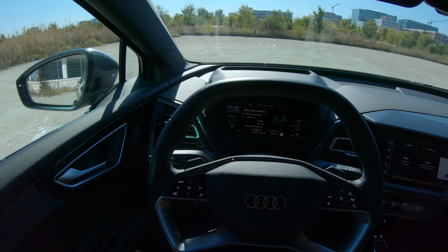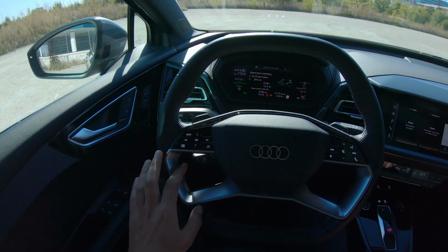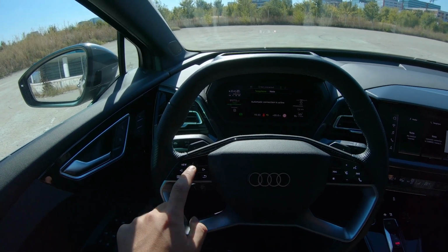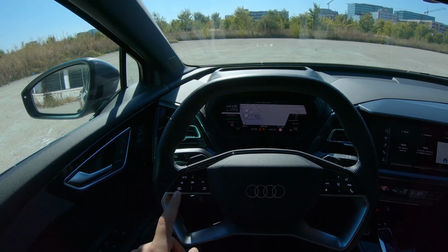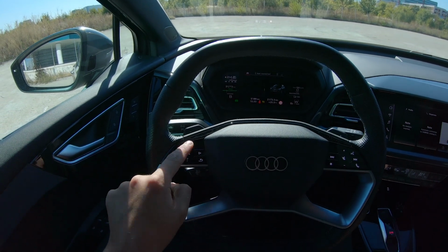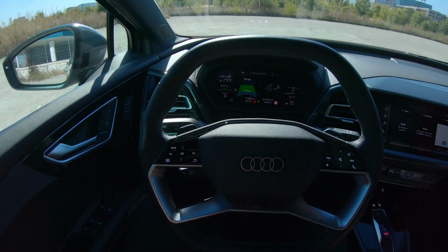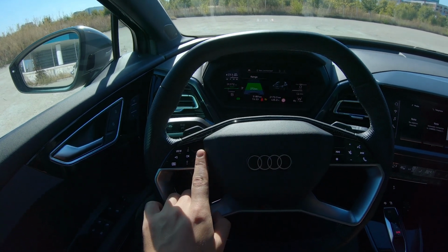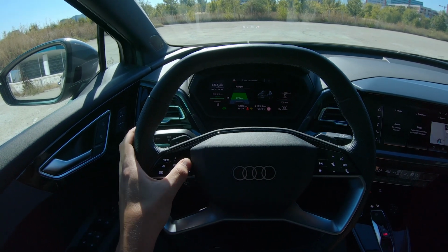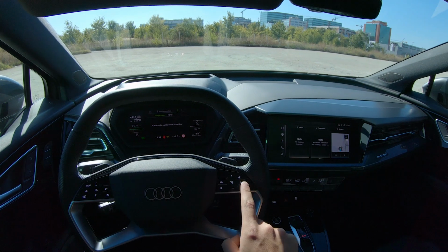Just like the other two though, or in fact, only the ID.4 and the Volkswagen ID.3 have this, but you have both touch and physical controls. Oh, here they're actually physical. So in the ID.4, you can either swipe to access the different commands that you can issue through this little panel here, as well as pressing on it. But when you press, you don't actually press it. You just move the panel a little bit and it sends haptic feedback and it makes it seem as if you are pressing it. But in the Q4 e-tron, that's an actual button click. The same goes for the right side.